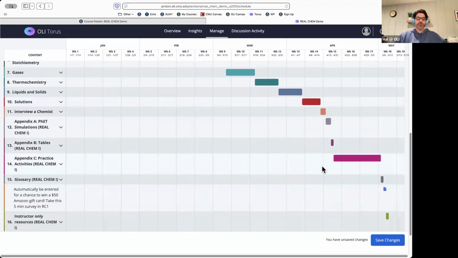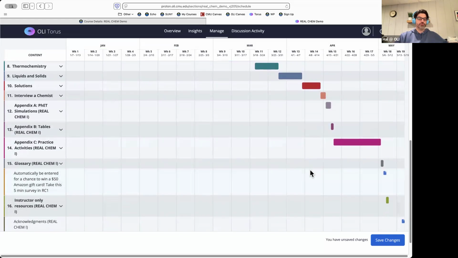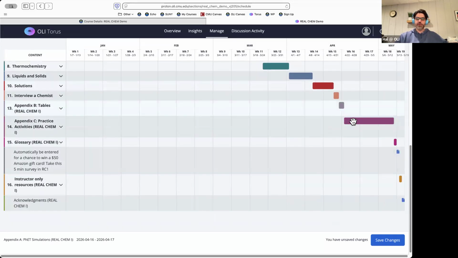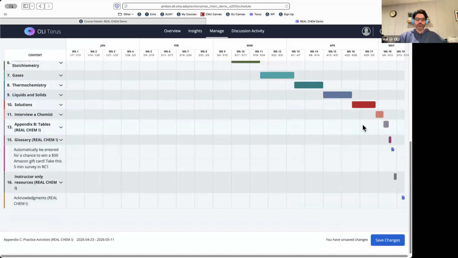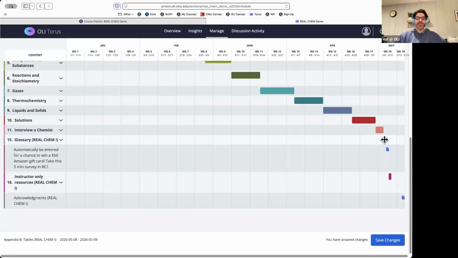But what it does do as well, which you're probably going to want to undo, is it schedules things that don't make sense to schedule. So these things at the end, the appendix, the glossary, those don't make sense for a student pacing calendar. So what you do, it takes about 10 seconds, you just come here and you remove them from the schedule, because the scheduler takes into account everything in the course.